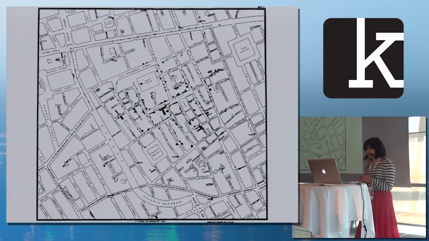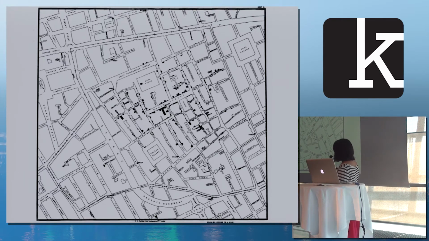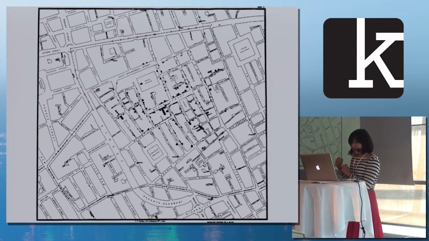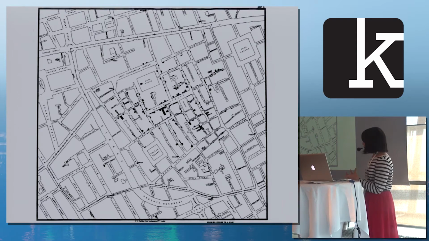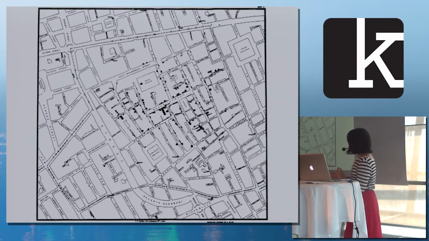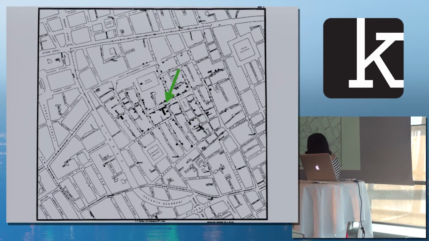One of my favorite creative data visualizations isn't a D3 or a JavaScript example. It's a print example. This is a map by a physician named John Snow from the 1850s. He was a doctor at the time, and in around 1854, there was a cholera outbreak in London. The theory was that the outbreak was caused by pollution or bad air. But John Snow was skeptical of this theory. His theory was that all these deaths were caused by one contaminated water pump in the middle of Broad Street. It's a little hard to see the markings.